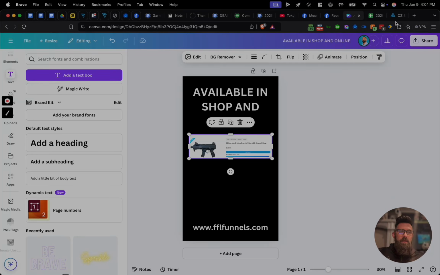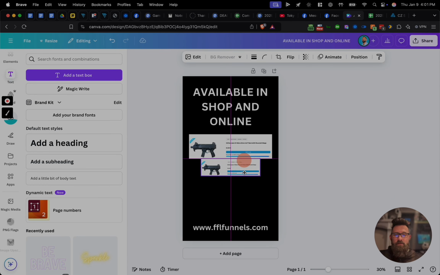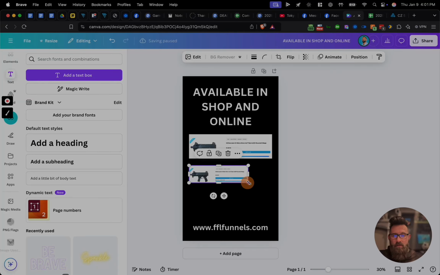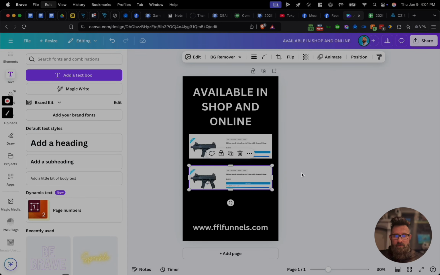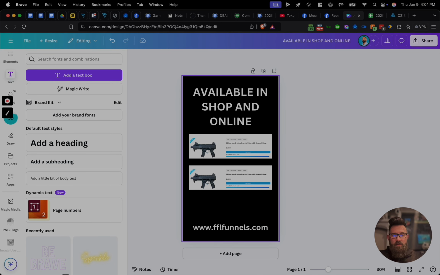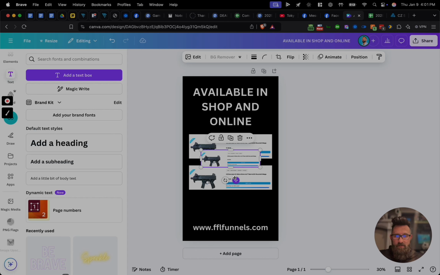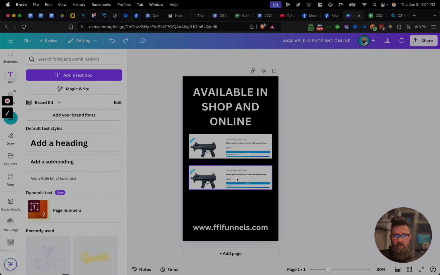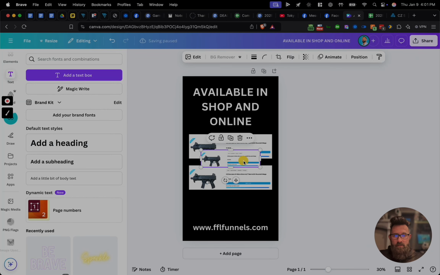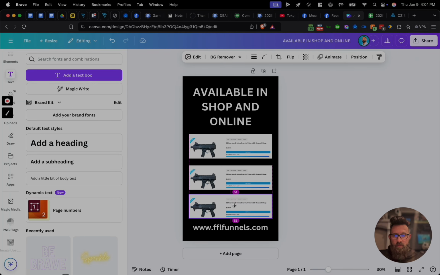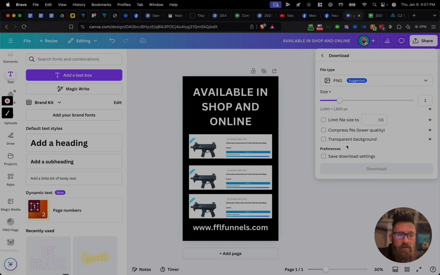But basically what you would do is you could do a couple of these, right? We should have just copied that one because it would have been the same size. So pretend that these are three different guns right here, right? Oops. Copy paste. Why is it small again? Copy paste. There we go. Boom. So pretend this is three different items, right? What we can do then is we can actually come here and download this.